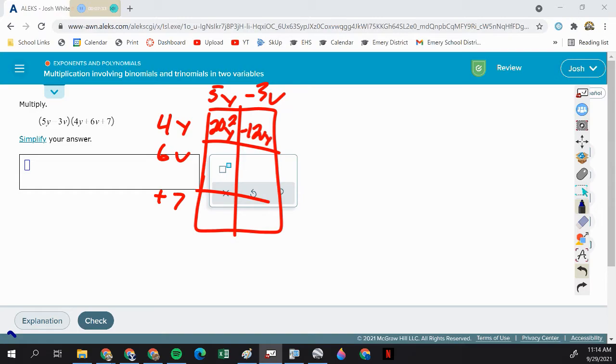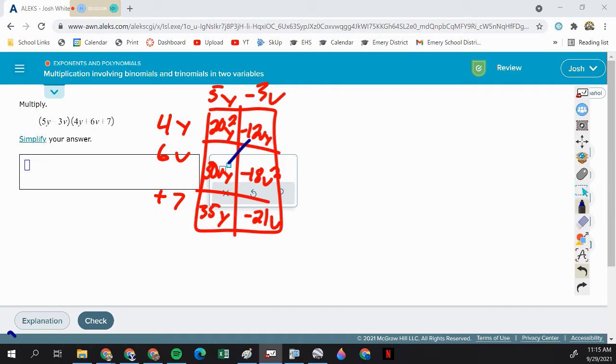So vy, and then 30vy minus 18v squared, 35y minus 21v. Now, it's quite common if you have multiple variables that the diagonals are not going to line up. So you might have to say, oh, this one and this one match, which they don't. But in this case, it did happen that those two go together, but none of the others do.